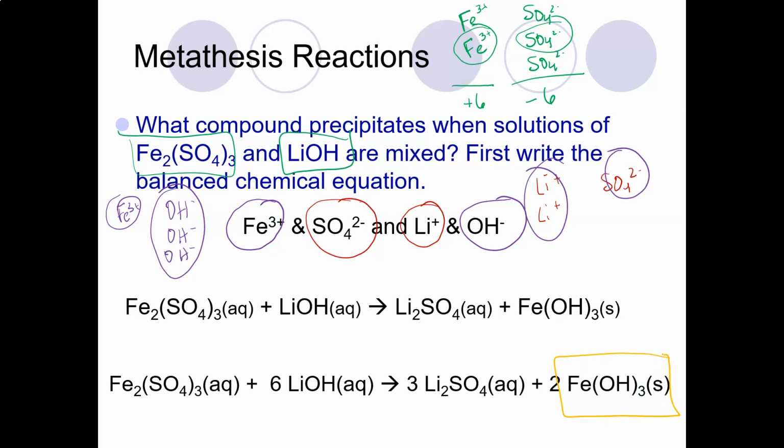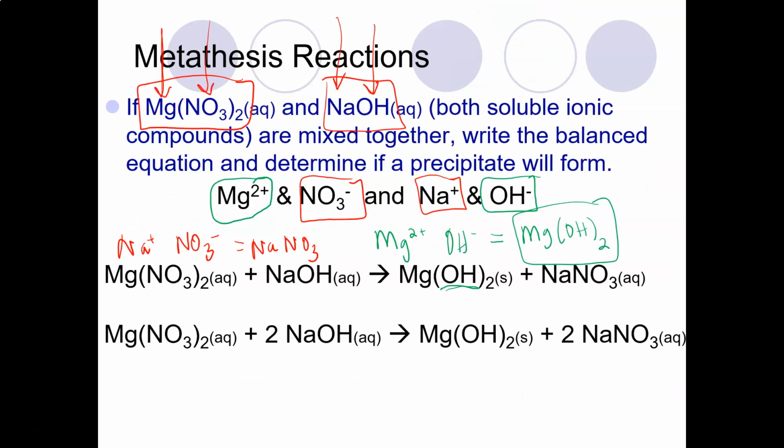So this reaction actually falls under two categories. It is a metathesis reaction because it followed the trend for metathesis reactions, but doesn't it also follow the trend for precipitation reaction? So chemical reactions can be more than one type. It's both a metathesis reaction and a precipitation reaction. So if we backtrack to the previous slide, we look at this. This one is also a precipitate, and it's also a precipitation reaction.